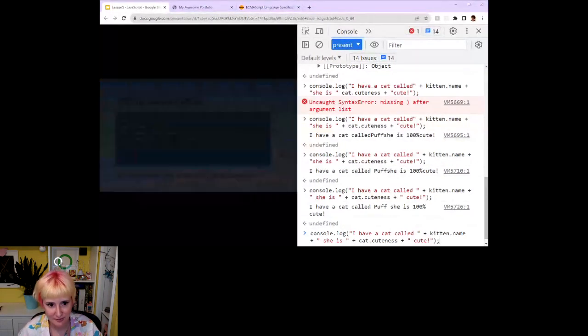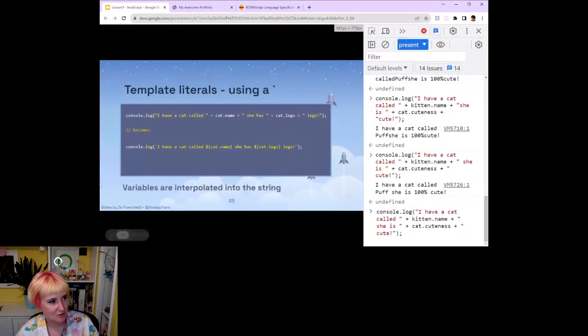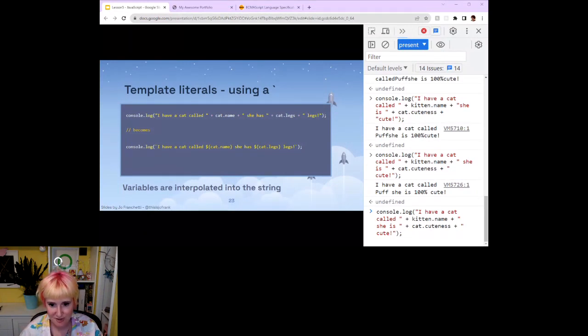And a template literal looks like this. So instead of doing this plus, quote space plus thing, quote space, words space, we can use this character here, which is called a backtick. On my keyboard, the backtick is in the top left corner underneath the escape button, but on your keyboard, it might be somewhere else. That's what the backtick looks like for me. If anybody has a Mac and knows where their backtick is and wants to describe it to the class, that would be super helpful.